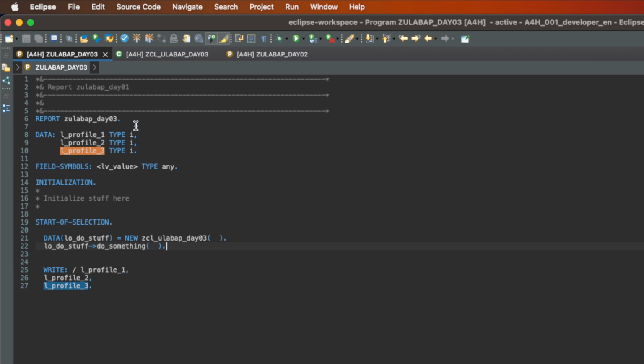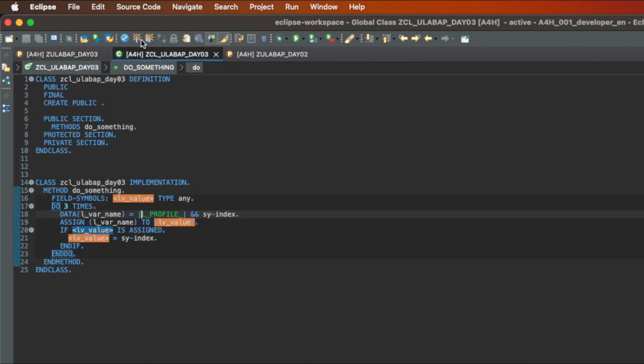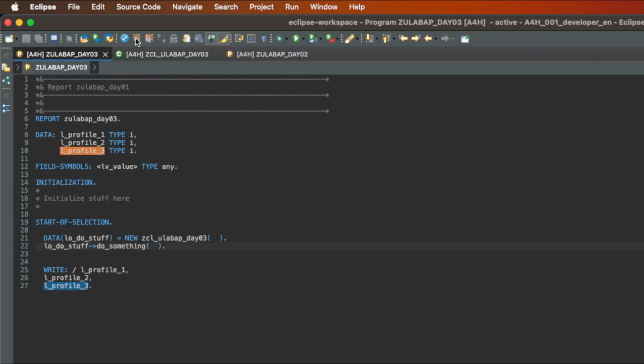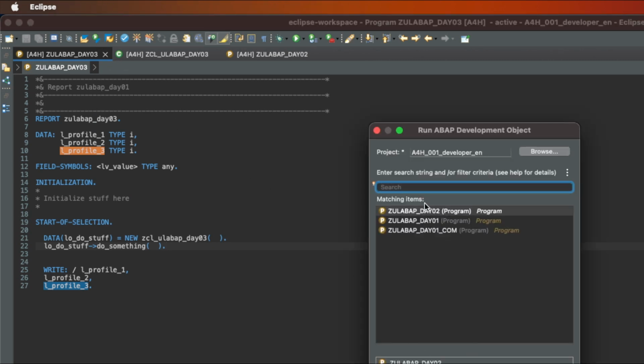So if I run now, let's see, is it active? It is active. Let's activate this one, activate that one, and let's run ZUL_ABAP_day_3.